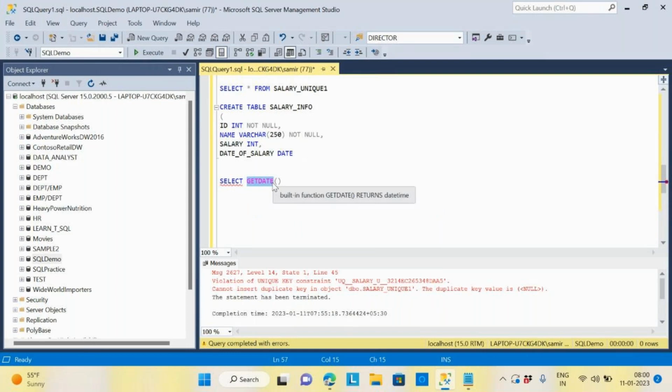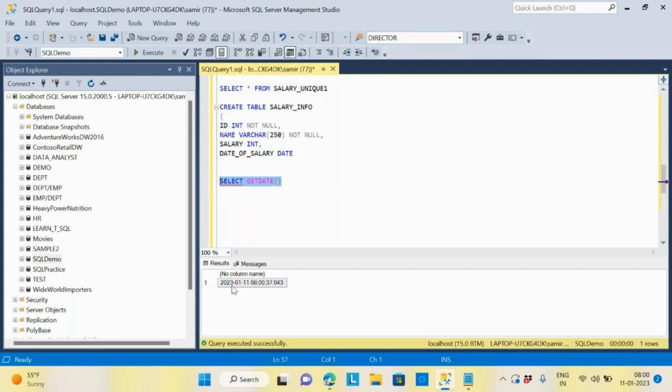We will discuss functions later in the class, but right now this function will give you whatever the current timestamp is on your system, with year, month, and day along with the timestamp. The same function I will use for my default date here.